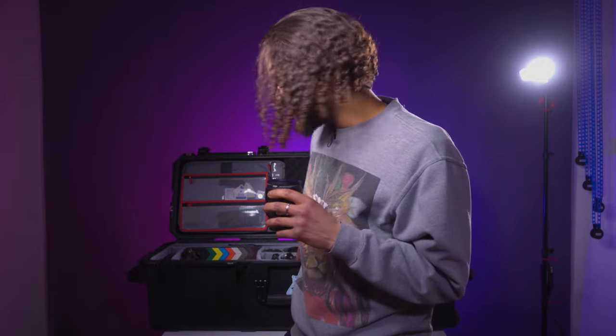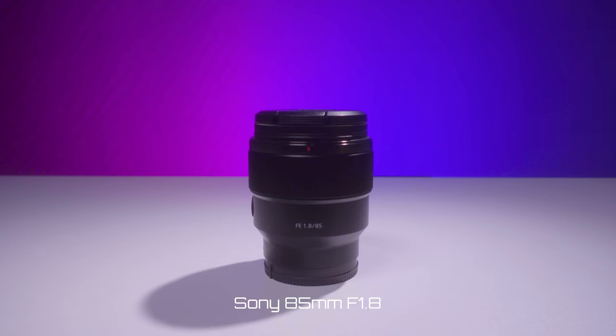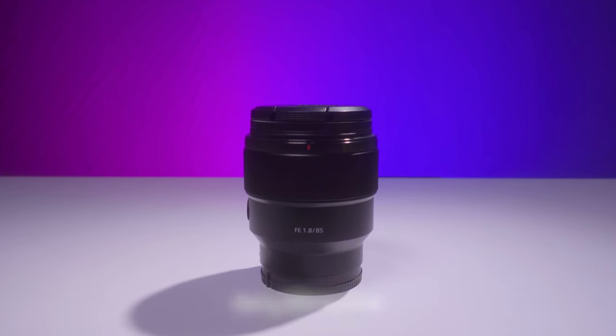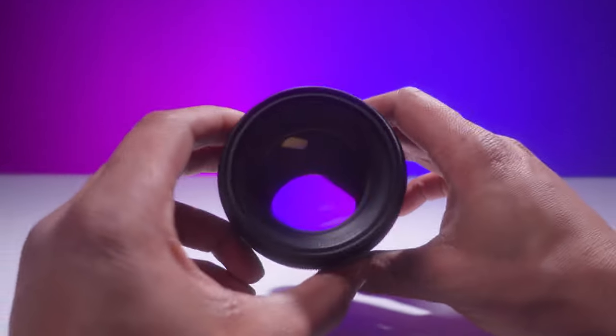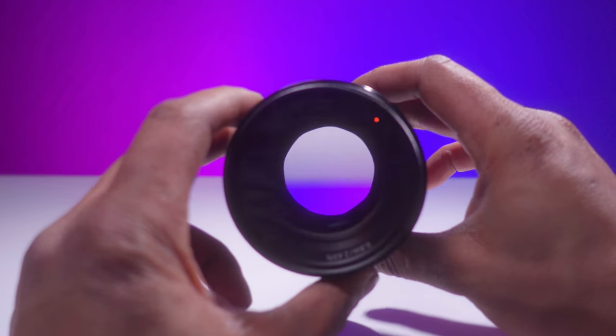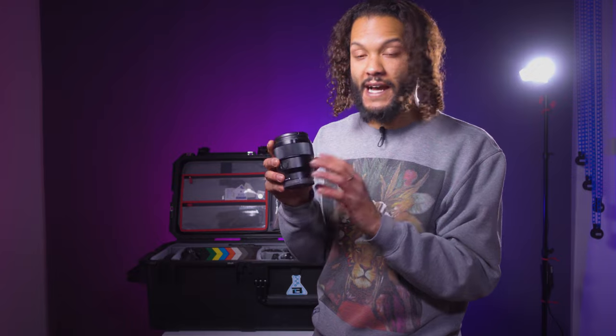Consider buying a macro lens. Now, my last lens in my main kit. I do have other lenses at home that I use, but these are the main lenses that I pretty much always take with me, no matter what production I'm going to. This lens is one of my absolute favorites for talking head and stuff like that. This is the 85mm 1.8. You get awesome background separation at 85mm and 1.8. This is awesome for B-roll too. I really like the 85mm focal length and what you can do with it handheld. Definitely, this wouldn't be one of my first lenses I would get, but this is definitely one that I would highly recommend to have in your kit.